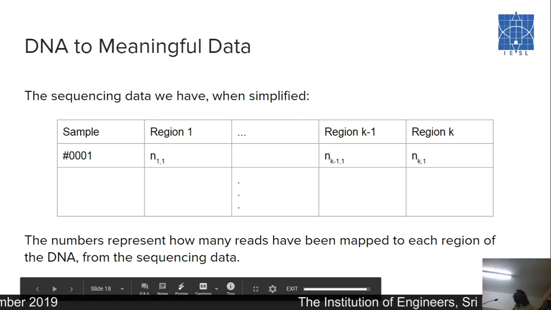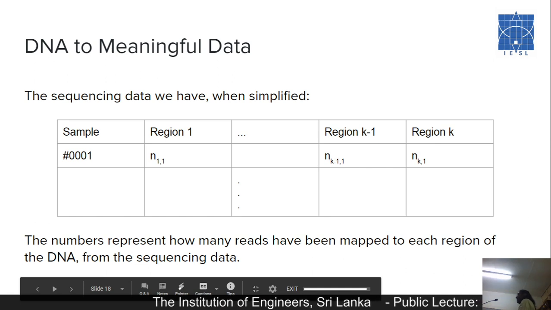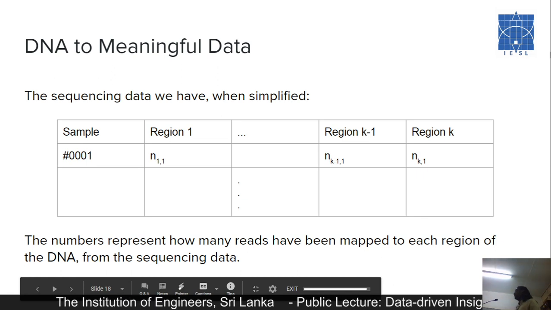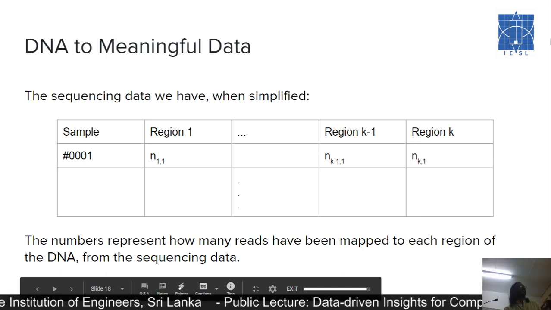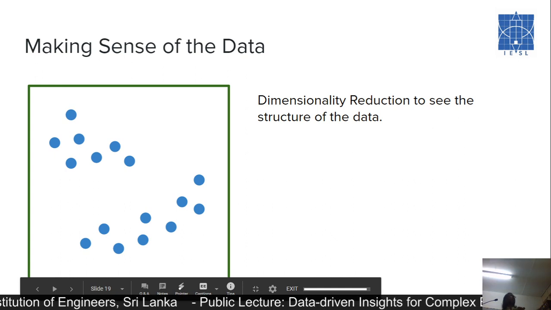Because of this very high dimensionality, and especially when it comes to biology, there can be a lot of noise, because in biology the data we get can be clouded by so many factors. The data we get is not the precise numbers we are used to. We get almost an approximation. Because of that, this data set could be quite skewed, so we can do a log transformation as well. So we normalize this and apply a log transform, and I will show you an abstraction of the actual results.